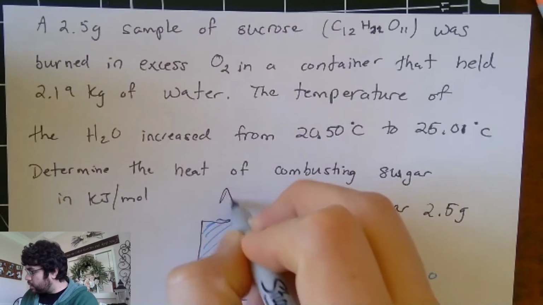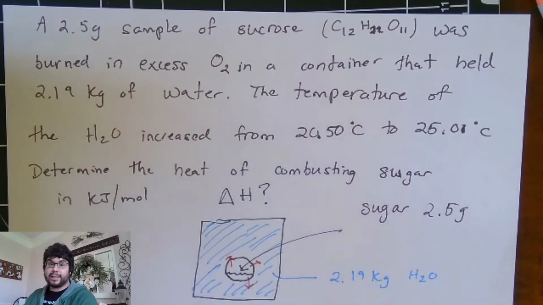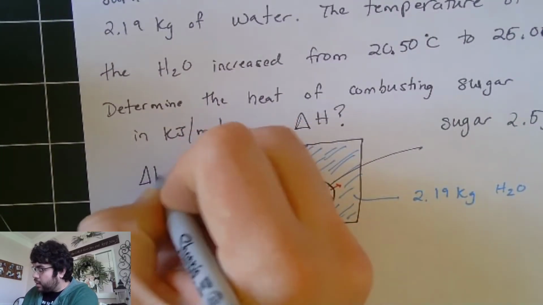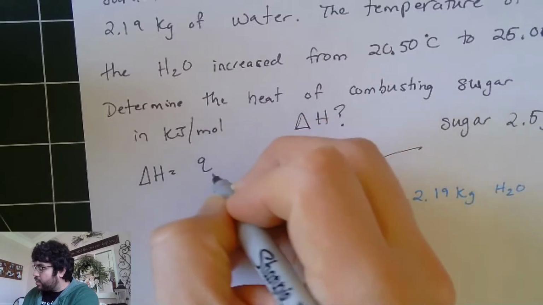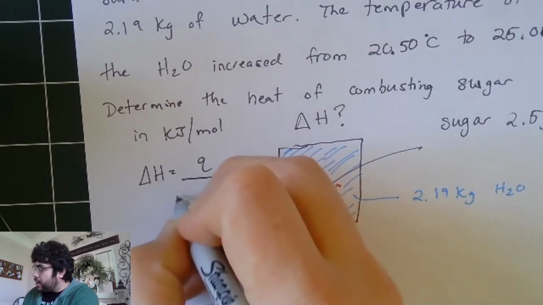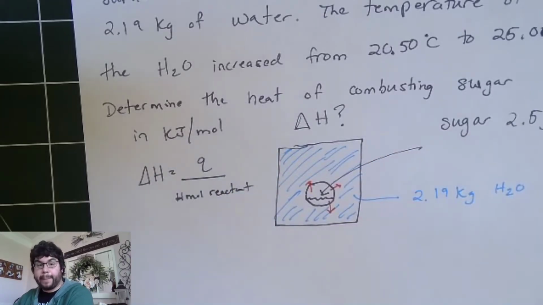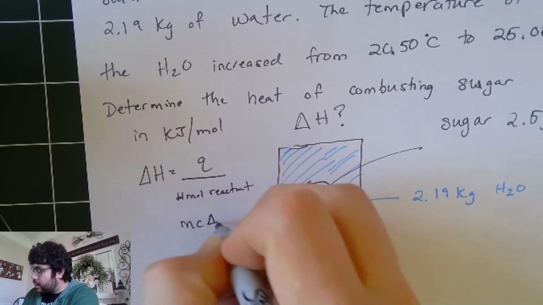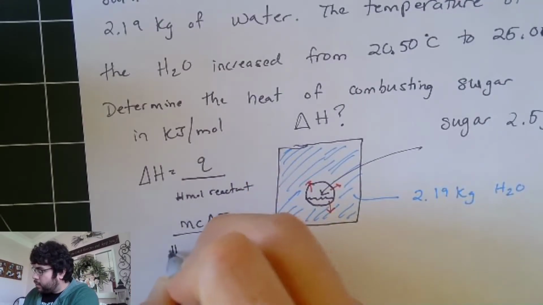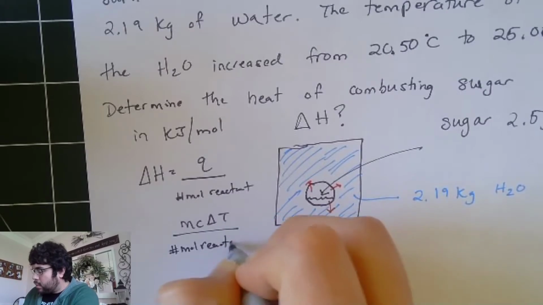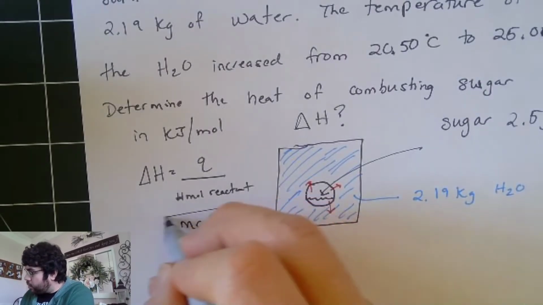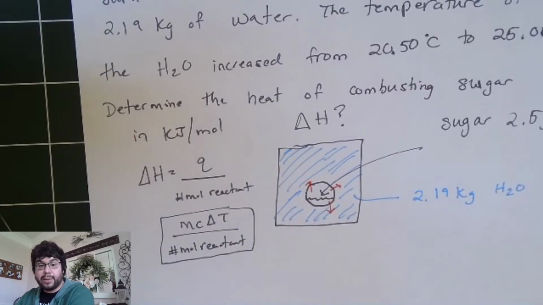So in this question, it's not said directly, but you're being asked, what's the enthalpy of the reaction? And remember that enthalpy can be calculated using this kind of equation. It's Q divided by the number of moles of reactant. Okay, so remember Q is MC delta T. So we're going to make use of that. We're going to try to find the MC delta T for ultimately the sugar that's being reacted.